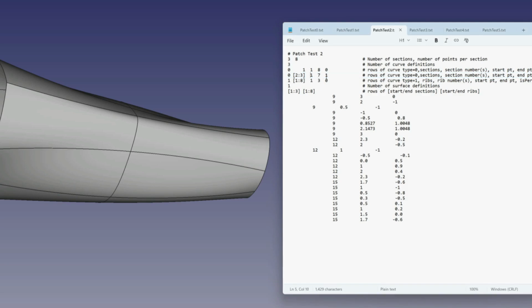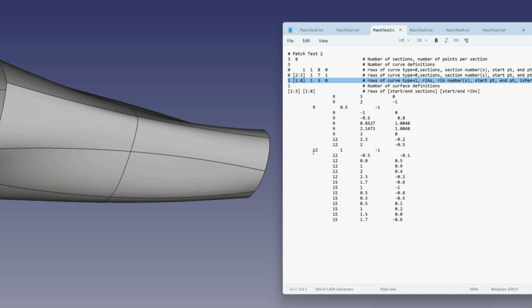So I only go from points 1 to 7, but then I make the curve periodic, and FreeCAD closes from the 7th point to the first point, closes the curve on these 2 periodic sections. It closes the curve with equal slope at the join, so no discontinuity in slope.